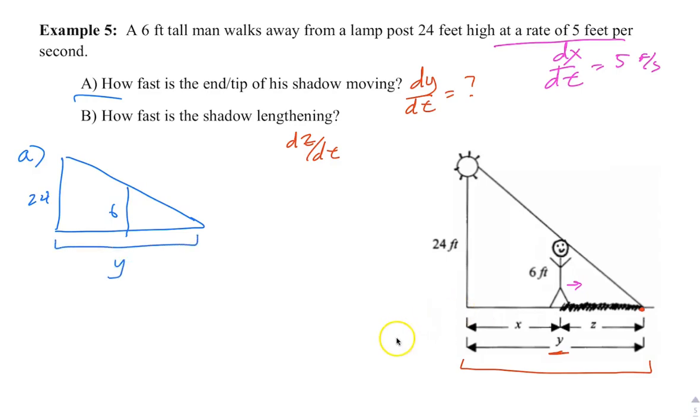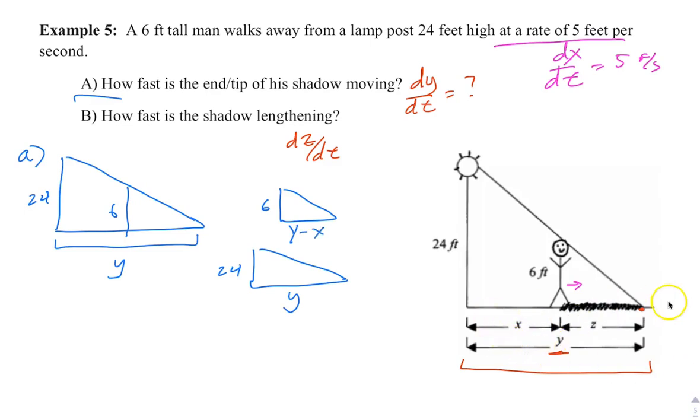The way we're going to do these problems, we're going to separate this into 2 similar triangles. We'll have the small triangle here with the 6, and the big triangle here with the 24, where this is y. Now here's the key before I start: you might say, just put z there. But look what's given to us. In this case, dx/dt is given to us, so I need to have the x in there somehow. I have y here, so let's rewrite this in terms of x. So it's going to be z minus x. Sorry, y minus x.